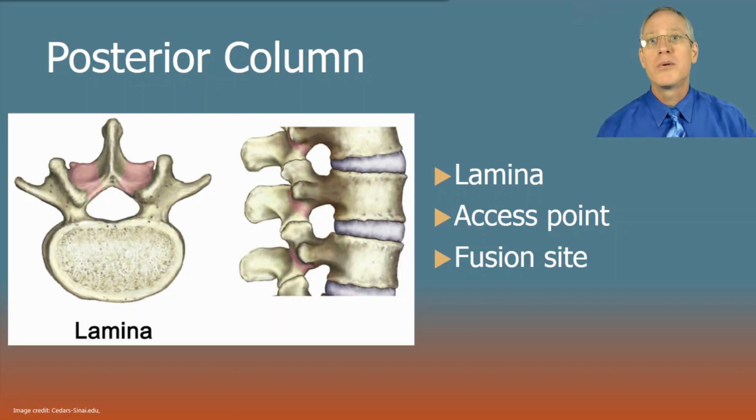On to the lamina, which you'll see a tremendous amount of mention of, as it's the site of a laminectomy and laminotomy. The lamina are like the roof of the vertebral arch or the spinal canal, and they're thin, bony coverings. It's the access point typically for decompression maneuvers, with the exception of going through the foramen itself. But most decompressive maneuvers are through the lamina, and they do also bound the neural foramen here.